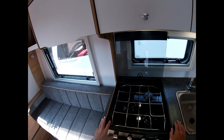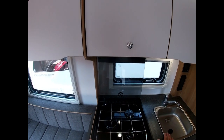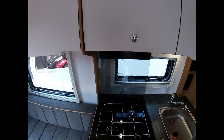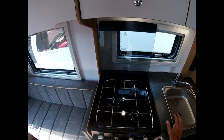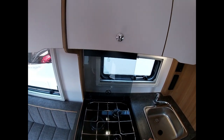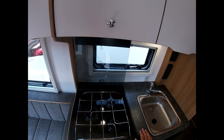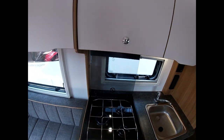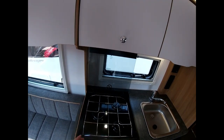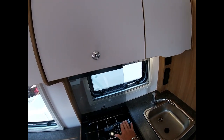It's a 3 gas burner hob, so we turn on the gas, press it, hold it, ignite it, hold it, release it, and we can go from maximum to minimum through our 3 gas burners. Hold it, release it, and when they're lit, 1, 2, and 3 like so, I can turn them all down to a simmering and back up to maximum. Once they're at maximum, I can then turn around and switch them off.